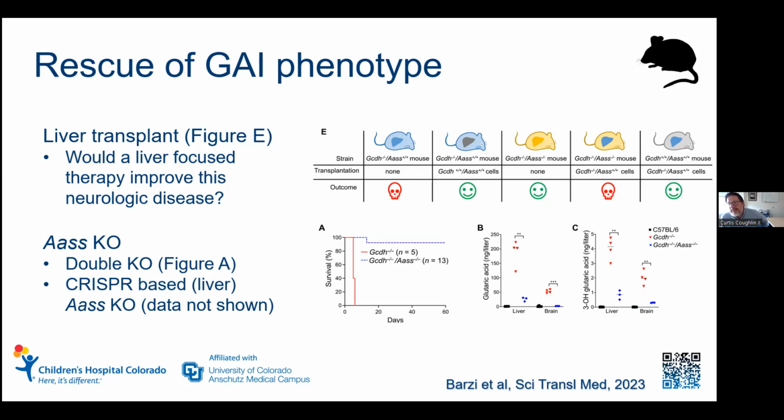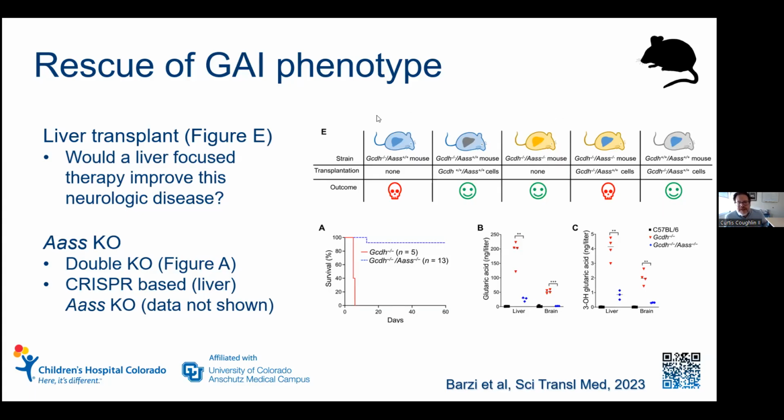First, they transplanted a GA1 knockout mouse. So this is that first figure here that I'm showing, and showed that simply by transplanting the liver, they were able to rescue the death of these mice. Really, they were doing this to show that focusing on the liver for this neurologic condition might actually have some benefit. There is an older paper on transplant in mice that shows some differences, and if anyone's curious why it's different, that group would be happy to discuss it with you, and so would I.